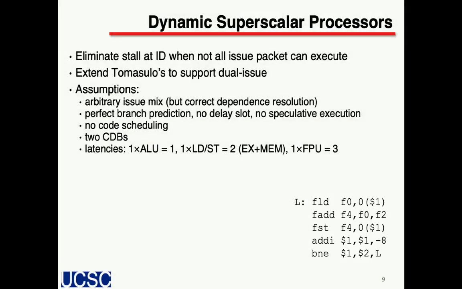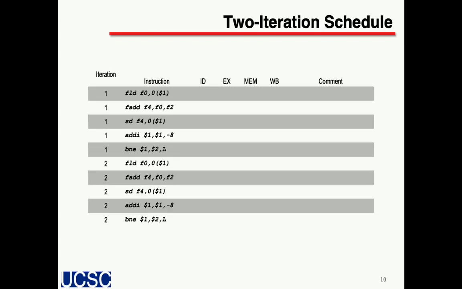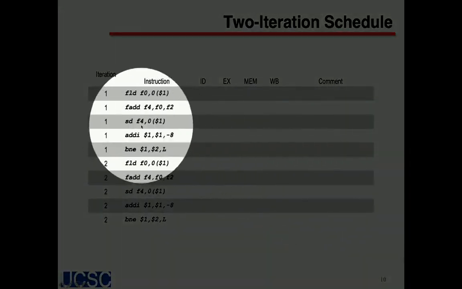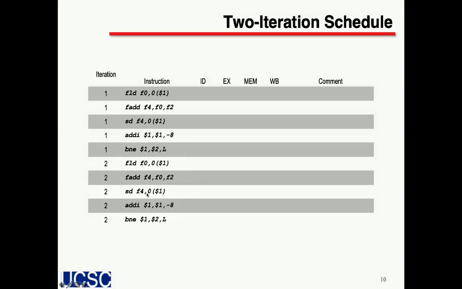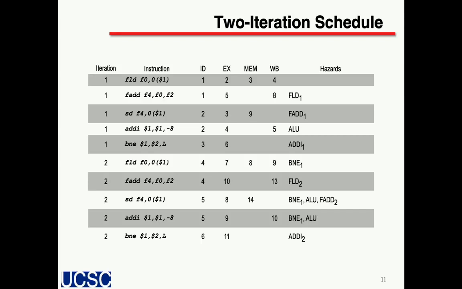OK, so what happens? Well, here we're looking at that code. You can imagine temporally, here's one iteration of that 5 instruction loop. Here's the next iteration of that 5 instruction loop. Because we have an out of order process of renaming, we can just keep doing things. OK, so how's this going to play out in the pipelines? Well, it's actually going to do pretty well. So let's talk about how this is going to play out.